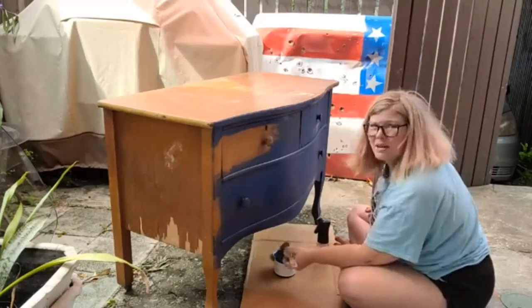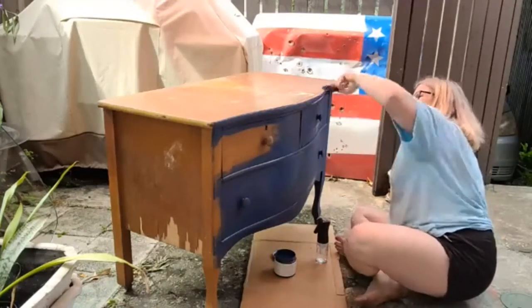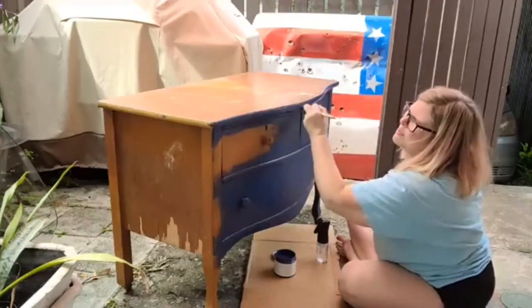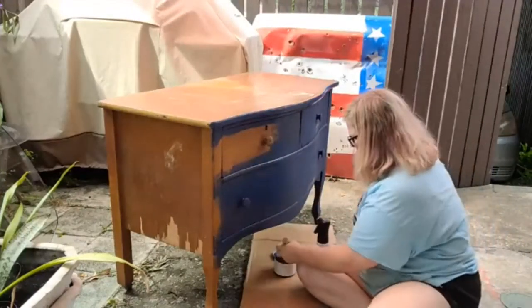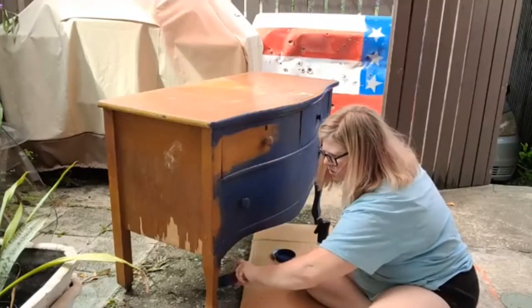And because the paint is on top of the veneer, if someone gets this and is like, oh, I wanted it to be wood, not painted, they can just pull the veneer off, which is what the paint is on, and you'll still have your lovely wood piece. All right, I'm going to get over here. Again, I'm just putting on that first coat.